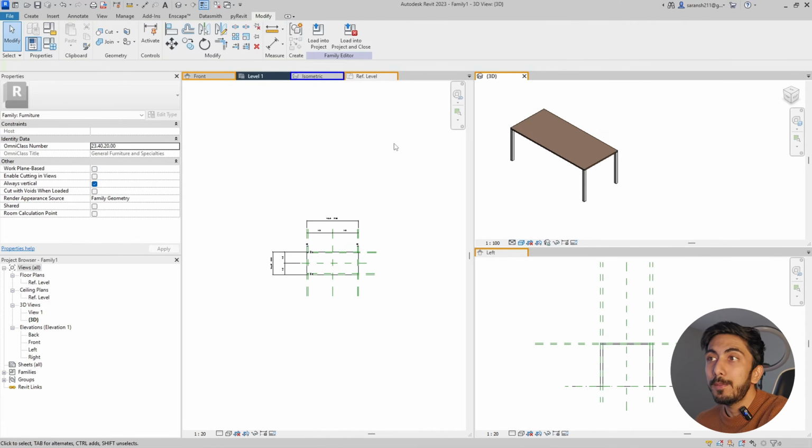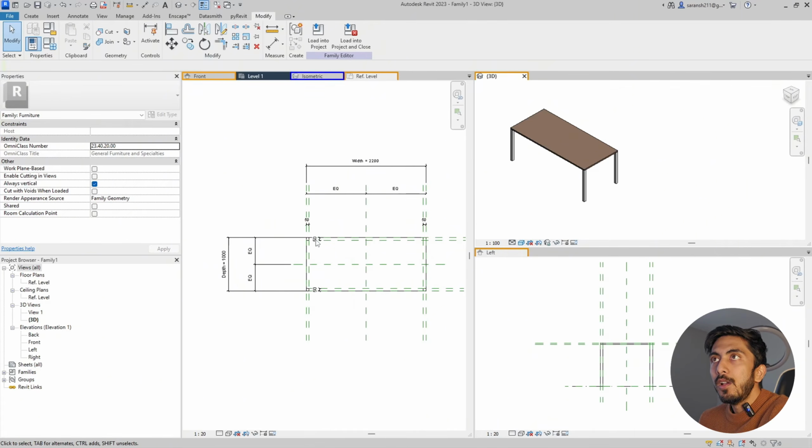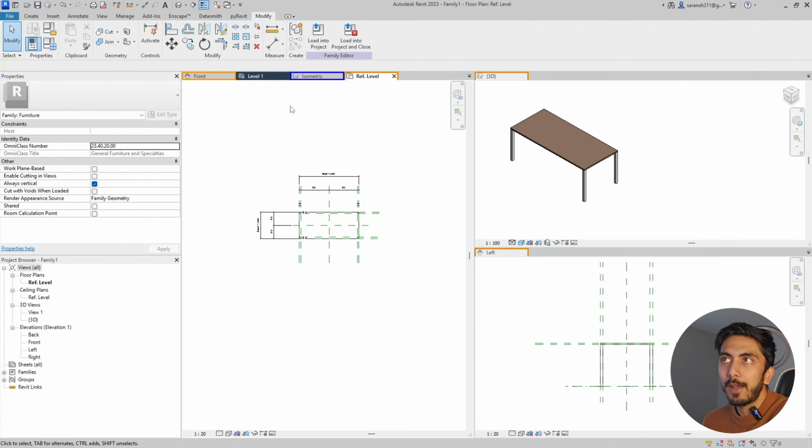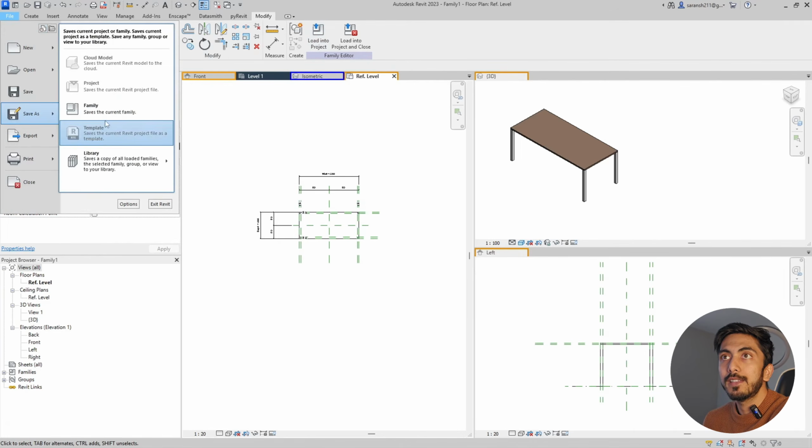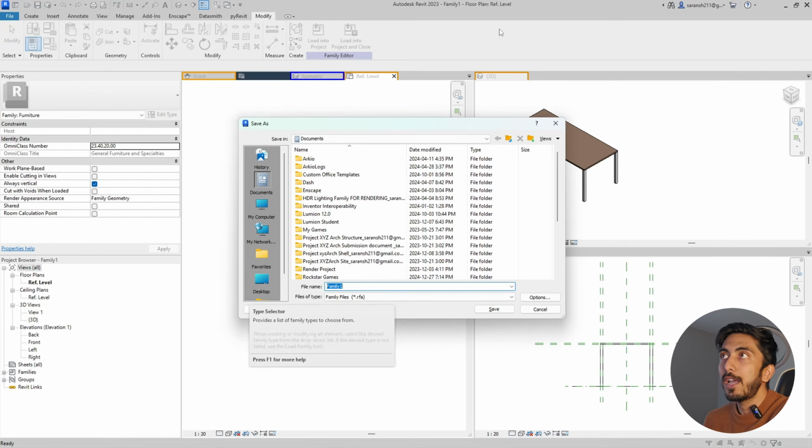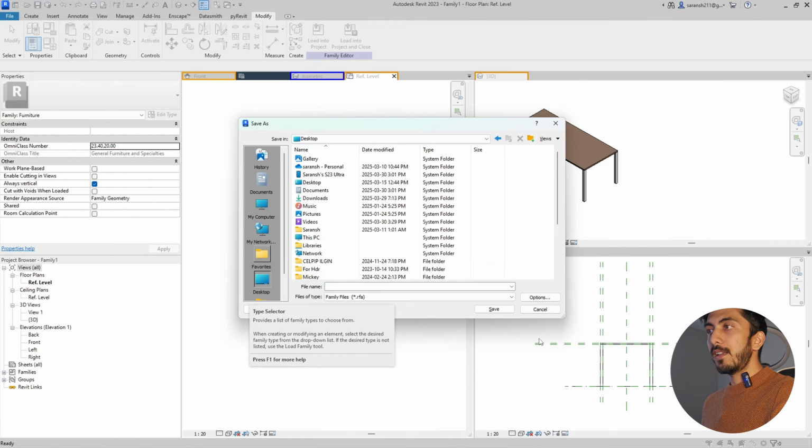And now let's go to the part where I told you about define origin. Define origin is basically, when you insert a family into a project, you have a certain area where you have to put that family in. For example, I will insert this family into that project just for the namesake. But first I will save this family, because I haven't saved it and it is named Family 1, which I don't want. So I will save it on my desktop.